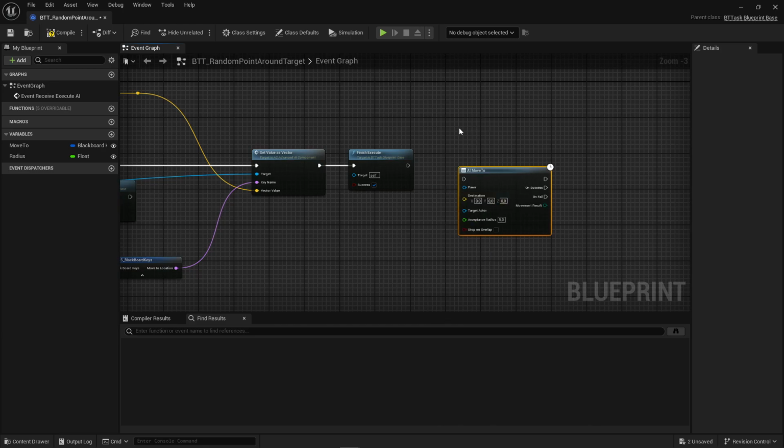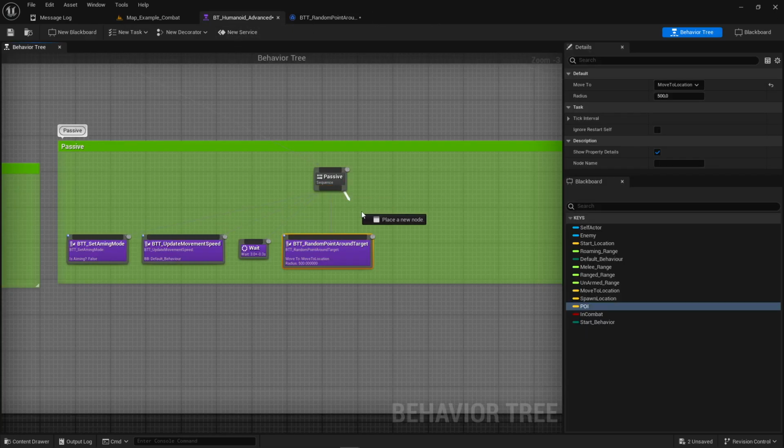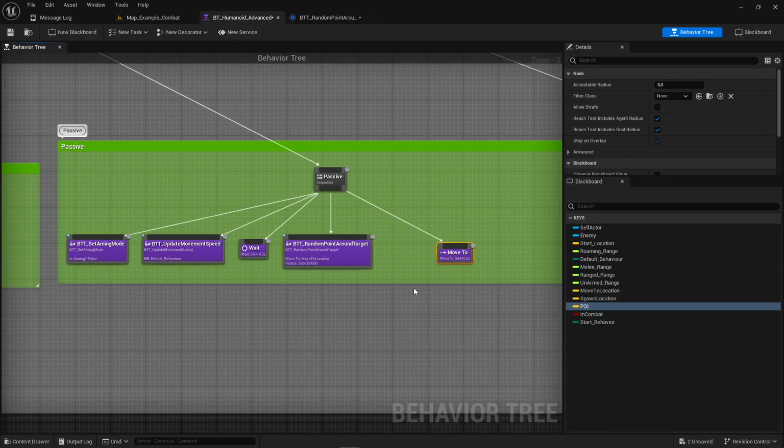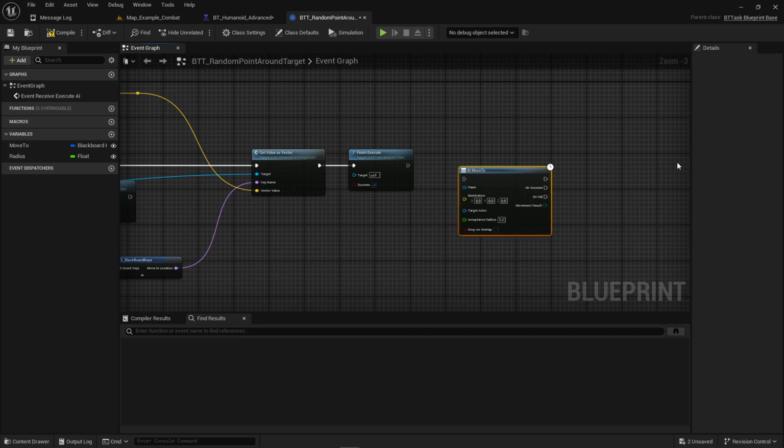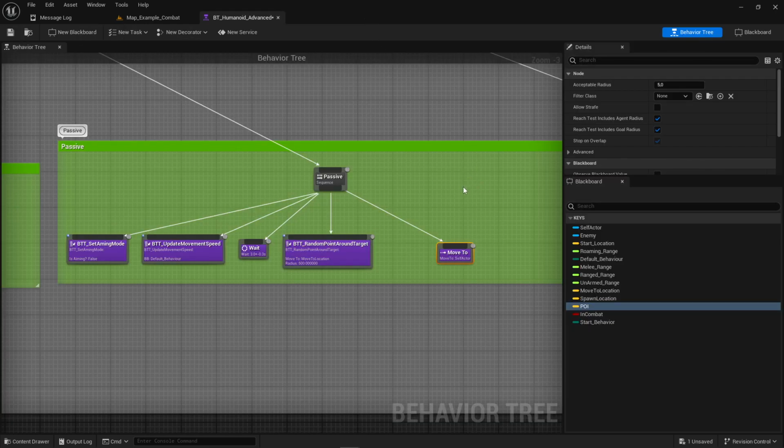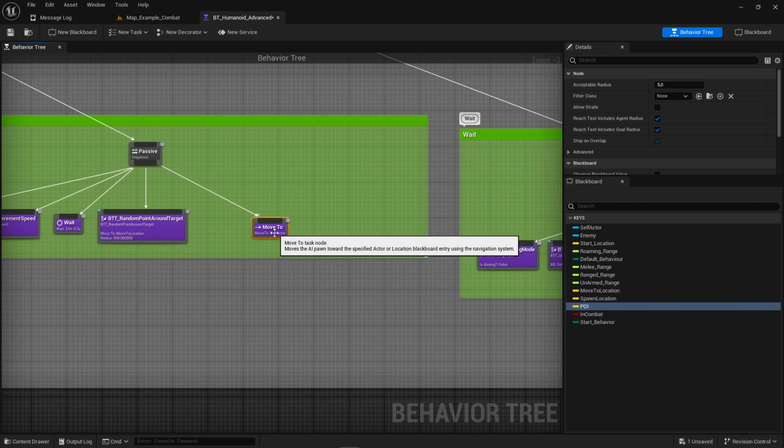This is the same as when you're doing move to, maybe not 100%, but it will be the same logic. Compile and save and close. That was just to show. Yeah, we move to because we set the move to location. Then in this instance, where is it?